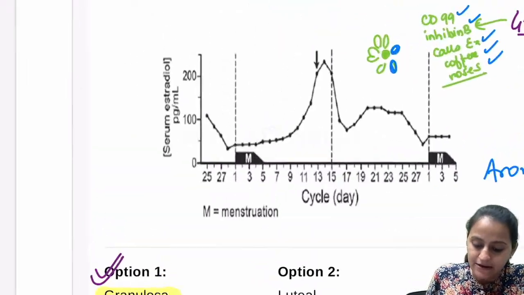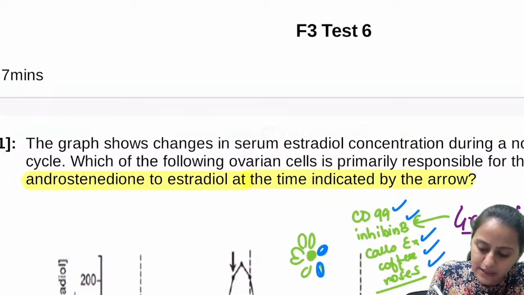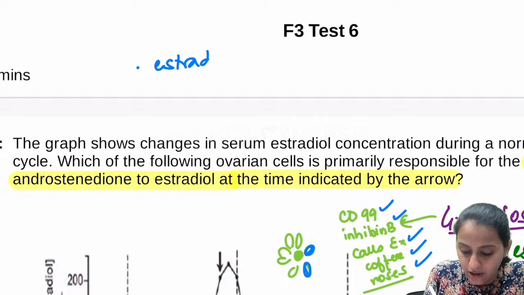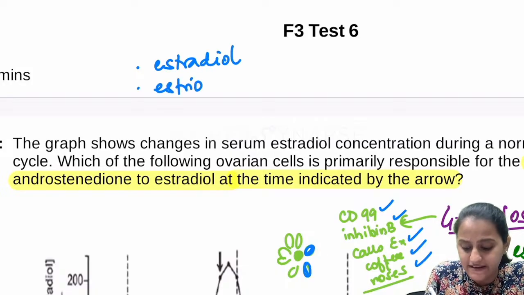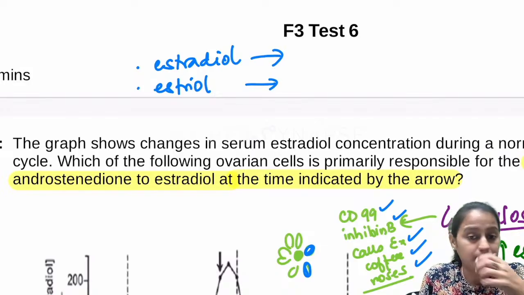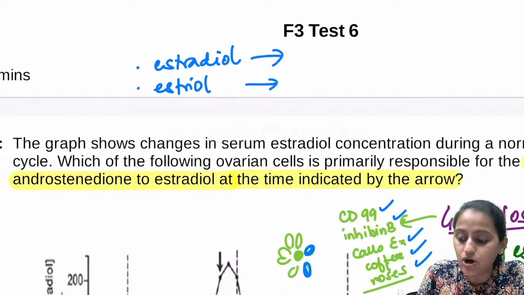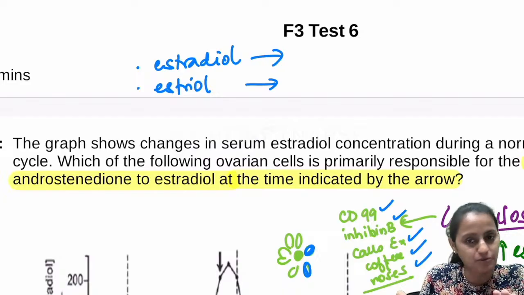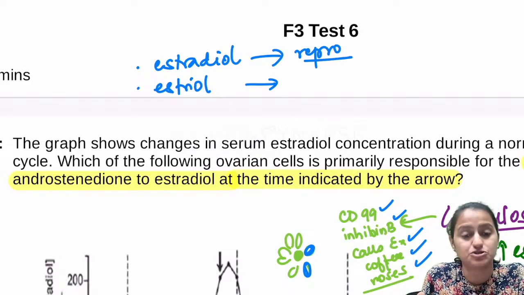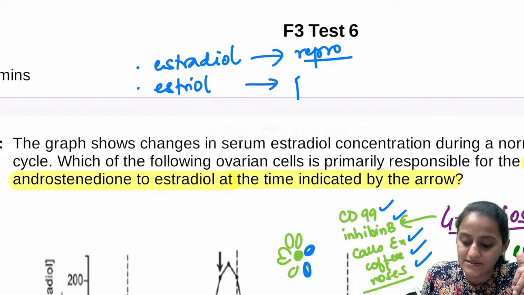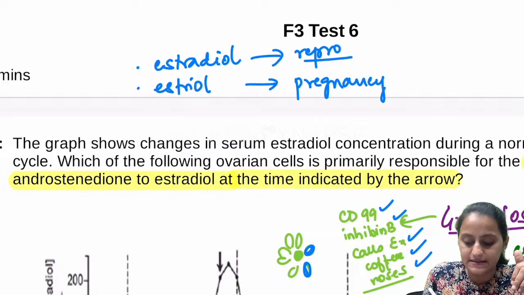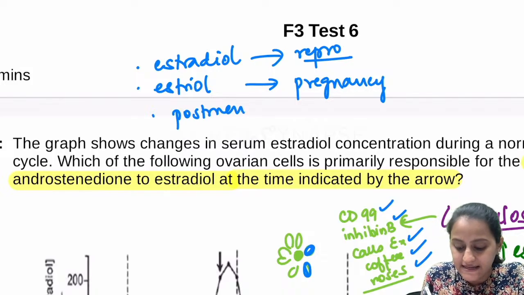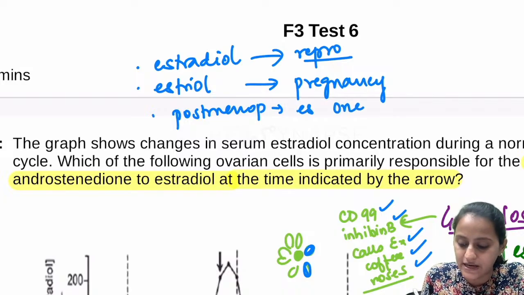Right? And now since we were at the estrogen forms, let's also quickly discuss when do you have estradiol and when do you have estriol? Estradiol, remember, di is duo, like the husband and the wife, the girlfriend and the boyfriend, just two people, that is the reproductive age group. Estriol is when the baby also comes in, that is during pregnancy, right? And when it is a lone female, a widow, a postmenopausal female is single, alone, one. So that is when you get estrone, right?